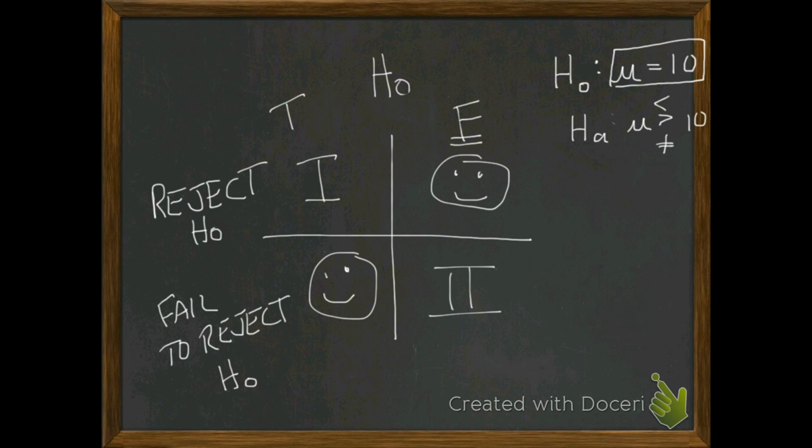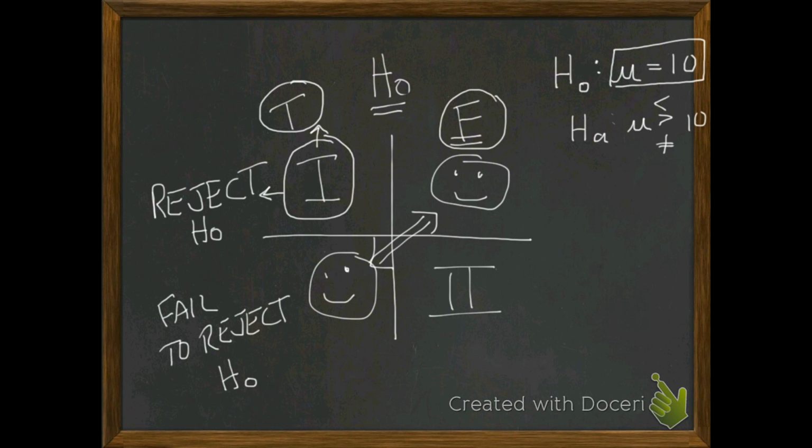All right, gang. Nevertheless, having said that, a good way to think about the definition of a type 1 error is when we reject a true null hypothesis. I put smiley faces in these two boxes because when this happens, that's when the test has actually worked appropriately. For example, if the null hypothesis is false and should be rejected, then we hope we reject it. When the null hypothesis is true or should not be rejected, then we hope that our decision is fail to reject.